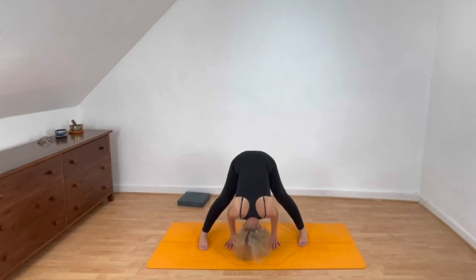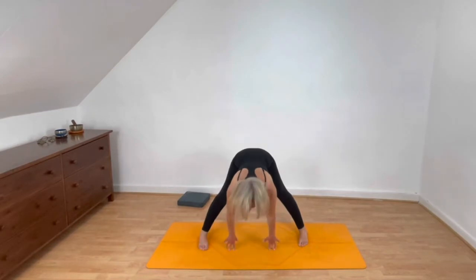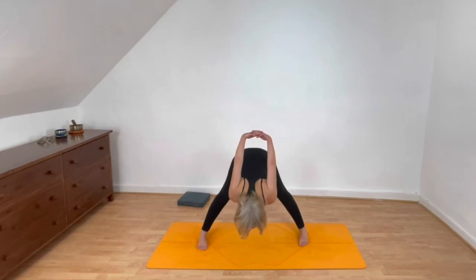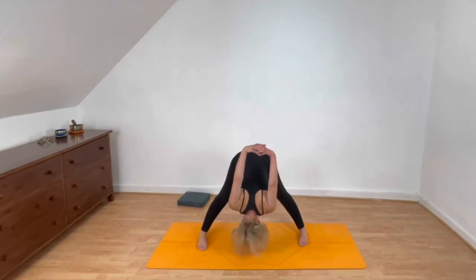Lovely slow breaths. As you next inhale, coming into a gazing pose, looking forward. Exhale, take the hands to the hips. Inhale, use your core to bring yourself up. And exhale, arms down by the side. Inhale, take the arms out. Exhale, interlocking the fingers behind the back, pressing the fingers down to the ground, and then folding forwards, taking the arms up and over.